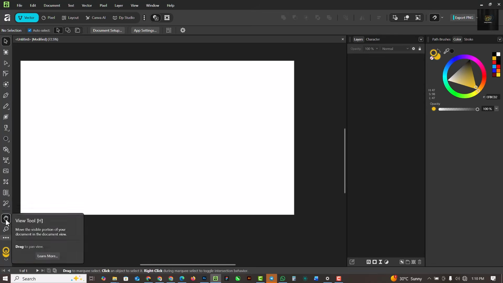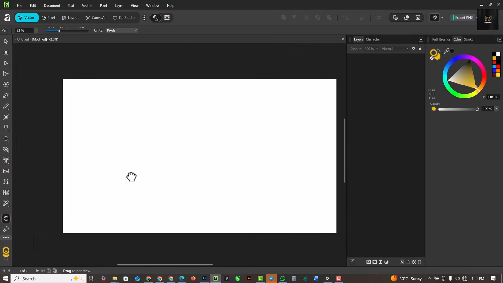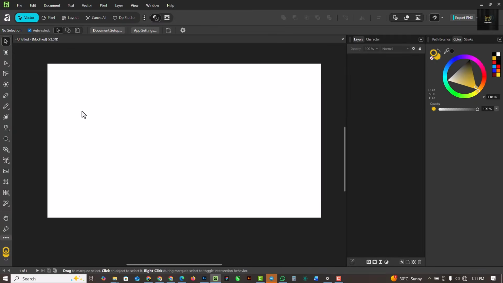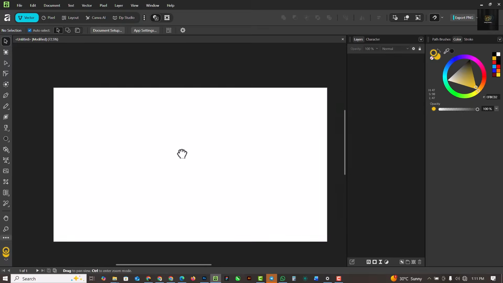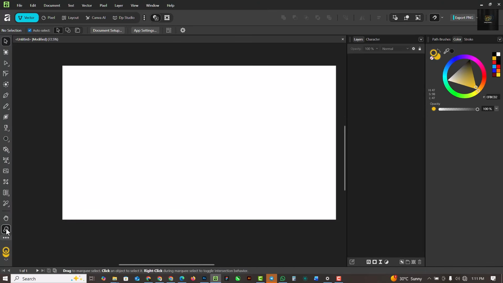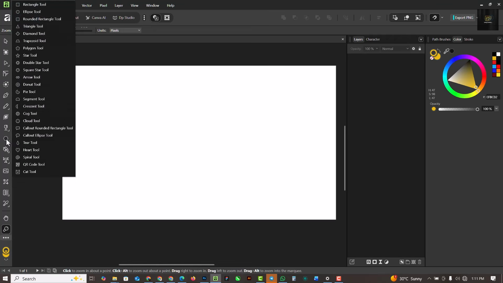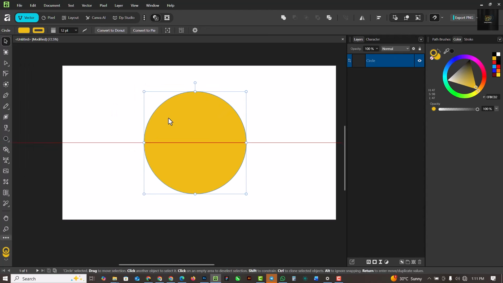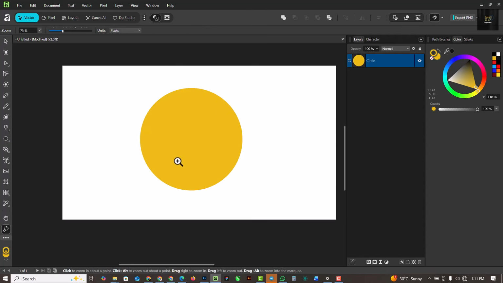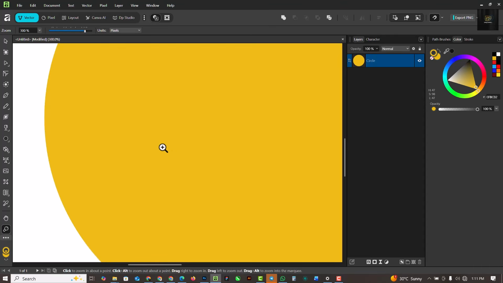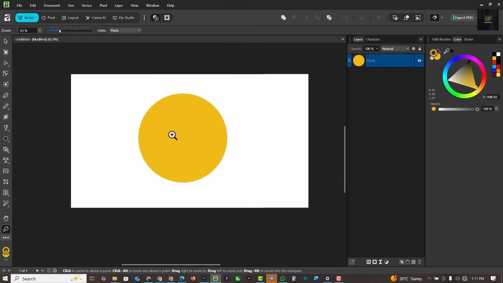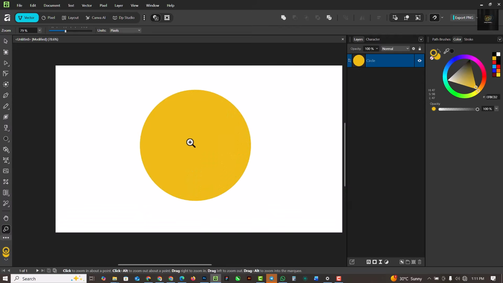Okay, so let's move on. The next tool I'll be talking about is the pan tool. You can use this to pan around. It's just a hand, but you can also use it by pressing your space bar and moving things around. Easy peasy. The next one is the zoom tool. You can use it to zoom into your vectors and pixels, and it comes in quite handy. Zooming in and zooming out shouldn't be an issue.